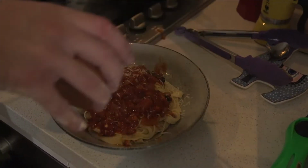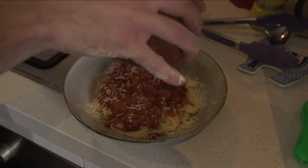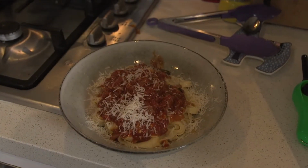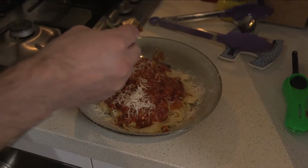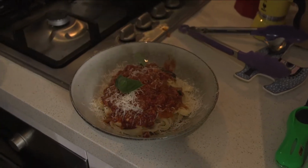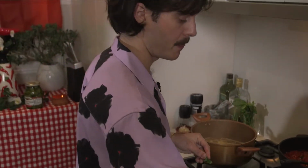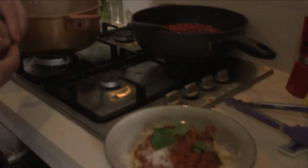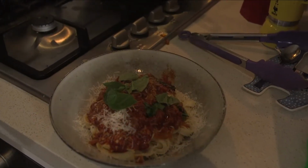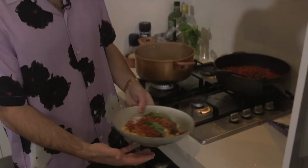So the types of sauces that are good with fettuccine. Obviously a red sauce, that's what I'm doing here. You could have an Alfredo, fettuccine Alfredo is pretty traditional. I put Parmesan cheese on this. Parmesan's very nice. There are different types of Parmesans. I reckon if you can get hold of a Parmesan wheel and then grate it, that's going to be a nicer Parmesan.